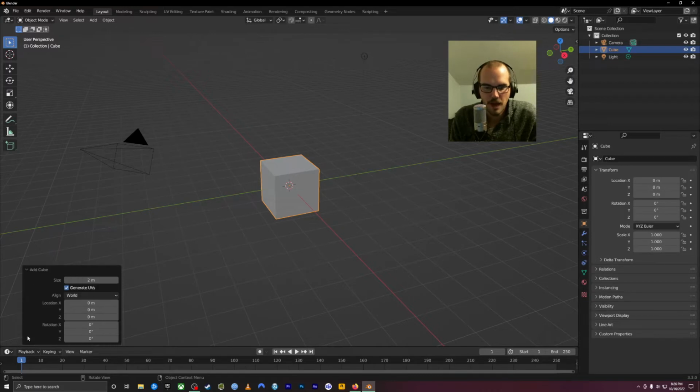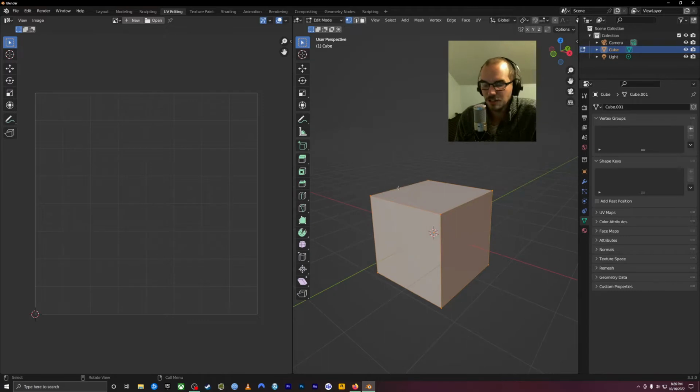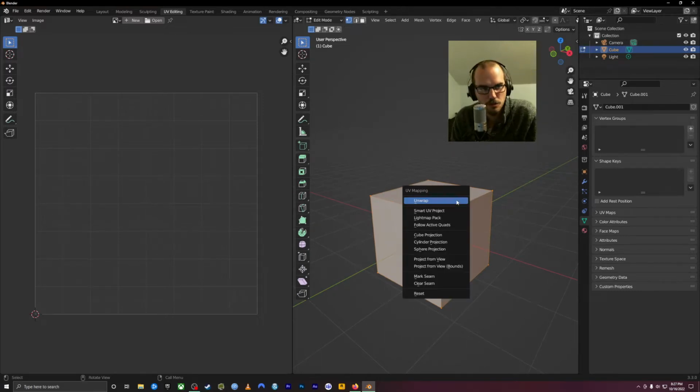If you open up your add menu, a lot of these primitives have a generate UVs default. So if I uncheck this and go over to UV editing, you can see yes, this is not UV unwrapped. And to unwrap something, it's quite simply pressing the U key and hitting unwrap.